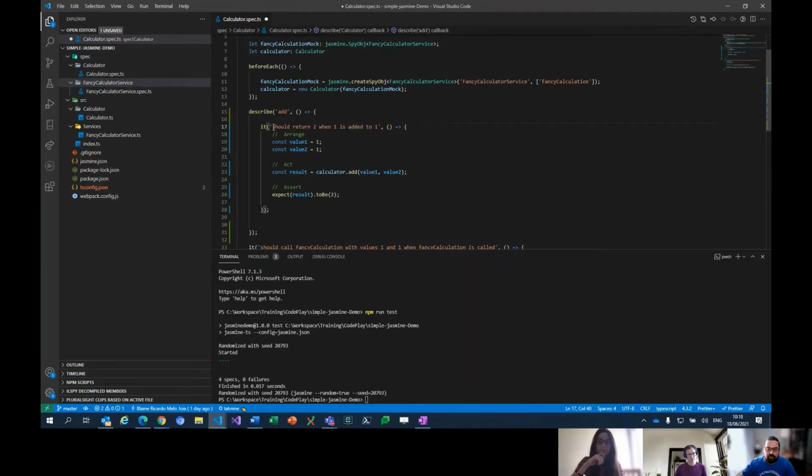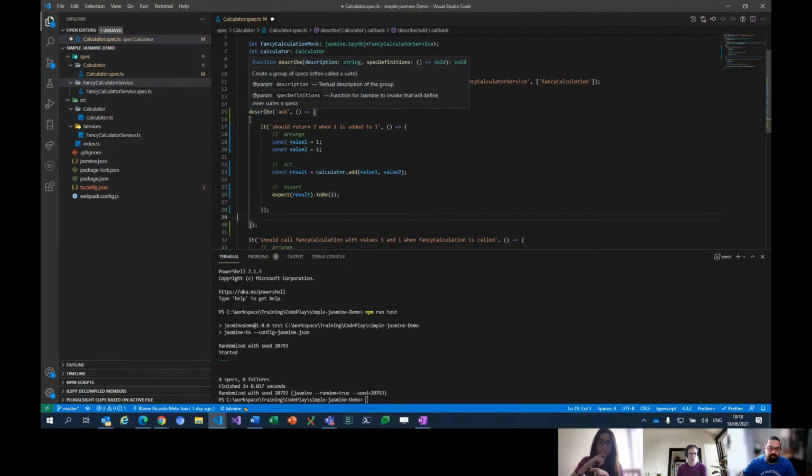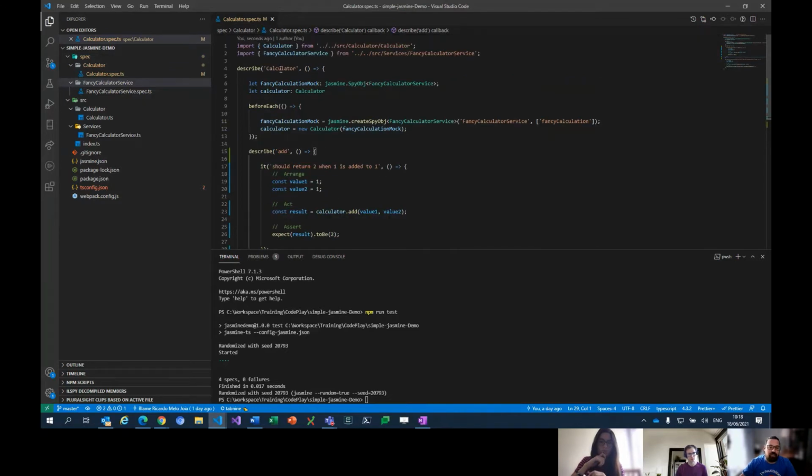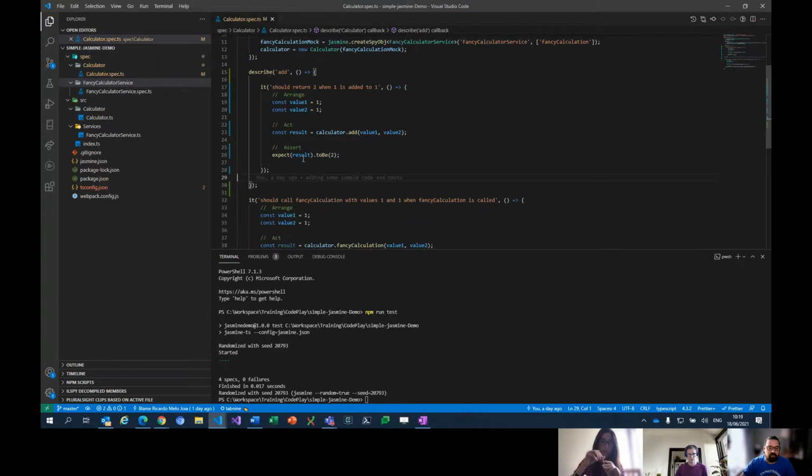So are you nesting the describe now? Yeah, and I'll show this in a method. This will group my tests by method. So instead of having multiple at the main level, I will have a top level, which is calculator, which is the name of the class, and then I'll have a subgroup that will be my add tests if I want to have multiple ones. It just helps when we are seeing the list of tests, and I'll show that better in the next example.